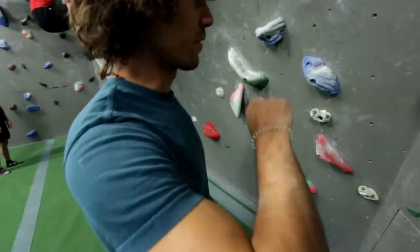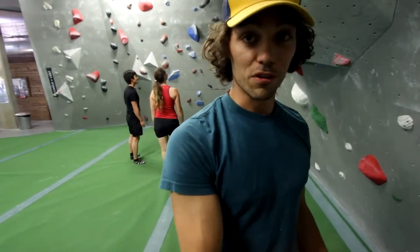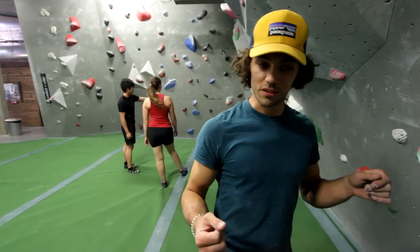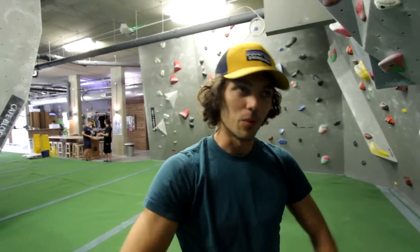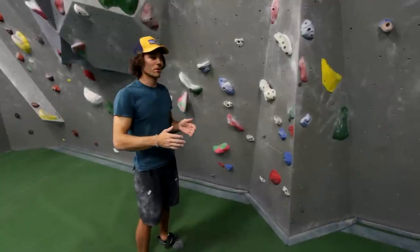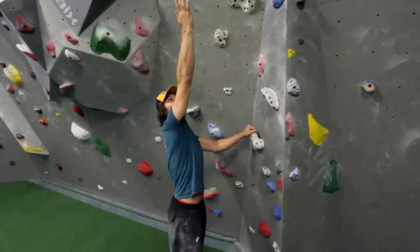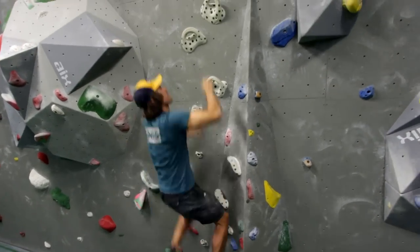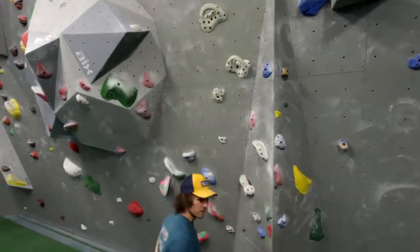Let's talk about feet. We're going from the big spotty jug with a high right foot on the blue and a low left foot on the spotty. Because the right foot is the higher one, it's going to be the last point of contact, so your right leg really needs to lock out completely — full power. All climbing needs to be fluid, especially with dinos. Dinos are one motion, one movement, not two. And the next point is about staying close to the wall. When you try to latch the holds, make sure your chest and hips are quite close to the wall. If you're out and away from it, it's going to be really hard to latch them. Keep your chest close and you can get them every time.